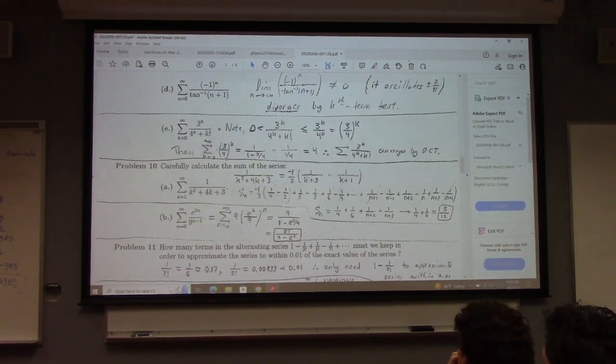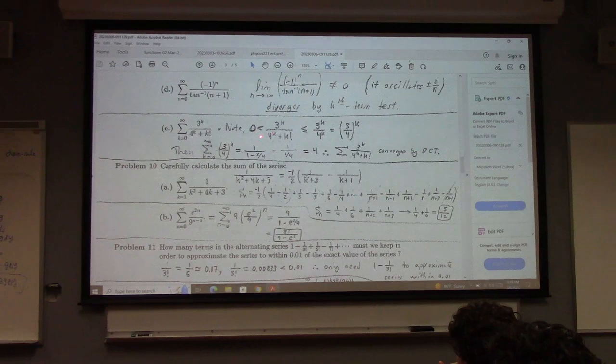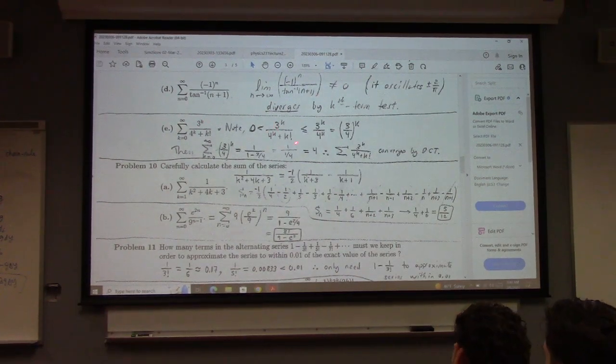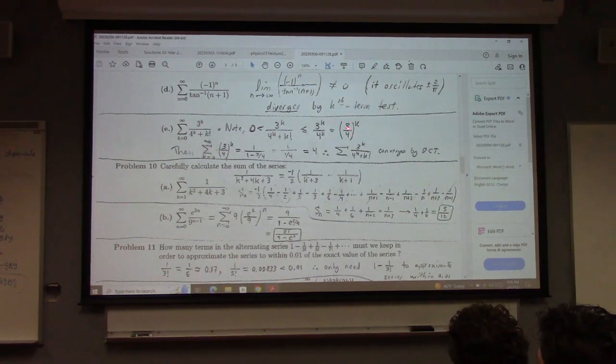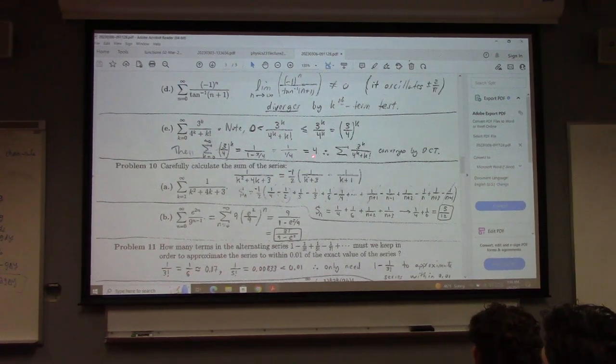This one is alternating, but it does not converge because the limit of inverse tangent as you feed something really large to it is pi over 2, right? So this oscillates between 2 over pi and minus 2 over pi, which means it diverges. Again, essentially by the kth term test. This one is comparable. You can use direct comparison to the geometric series, because I can drop off a positive term in the denominator. So this is directly comparable to the geometric series, which converges to 4, in fact.